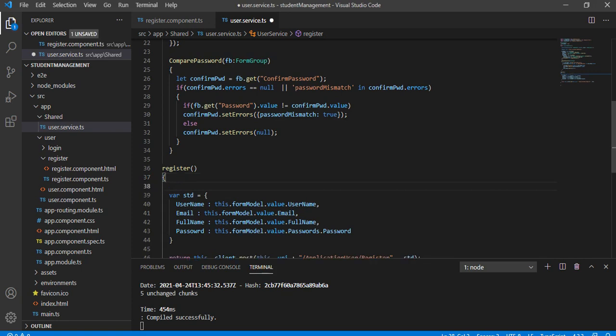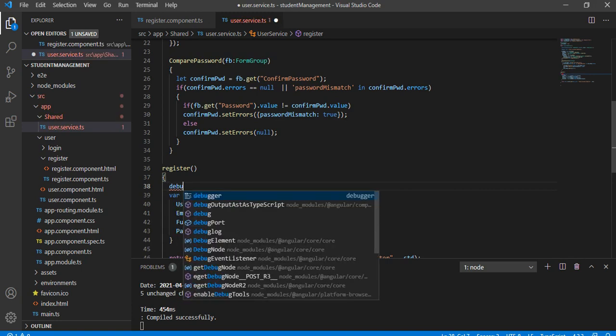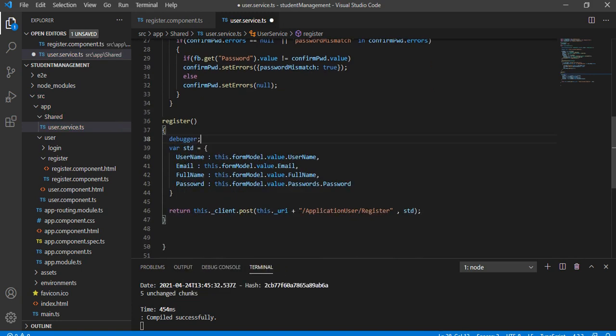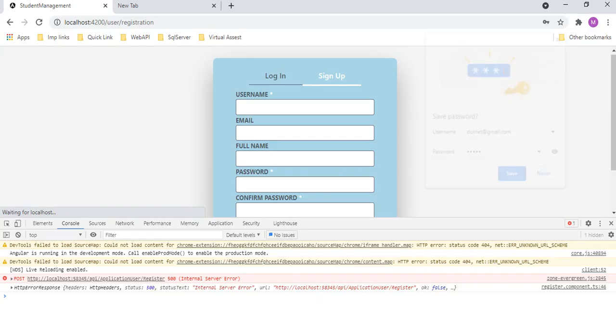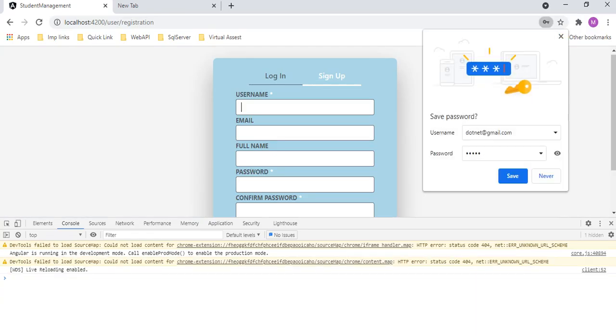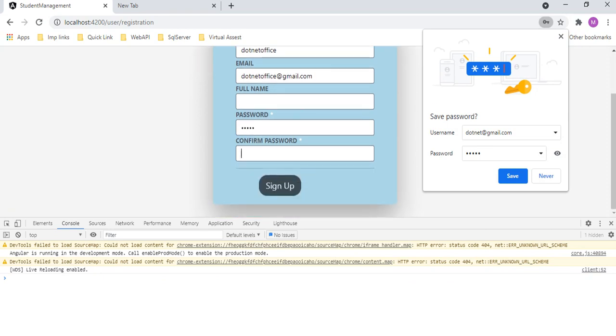So I'm going to put a debugger. We'll see whether we are getting the correct values at the end or not. Let's refresh it again, and here I'm going to write .NET Office, @gmail.com, 12345, 12345, and sign up.